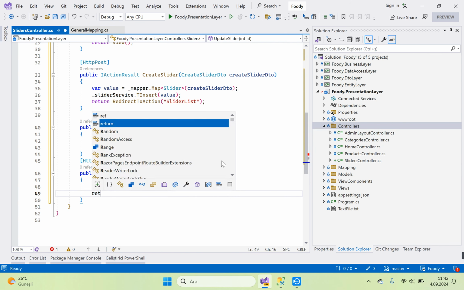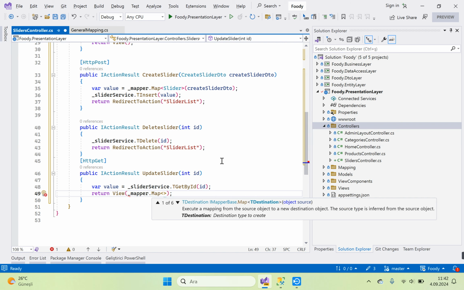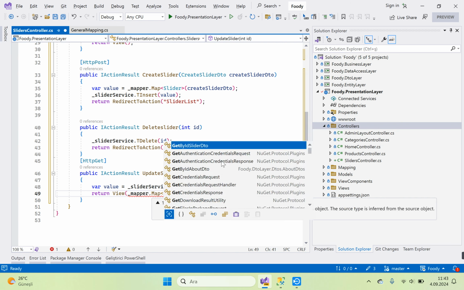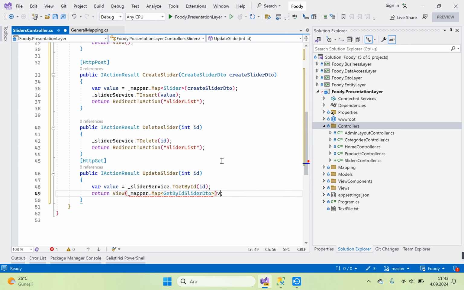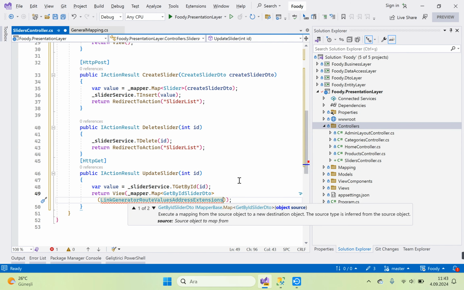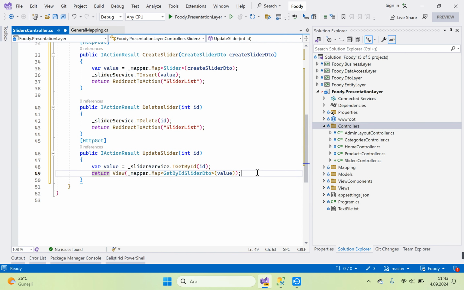Okay, return View, return View _mapper.Map, GetByIDSliderDetail with value. Only value. Okay, our UpdateSlider for HttpGet is ready. Fetching by ID is just like listing, only instead of a list a single data is returned.